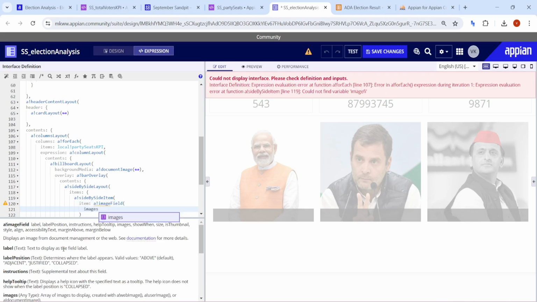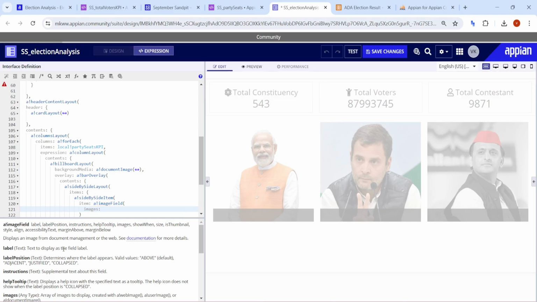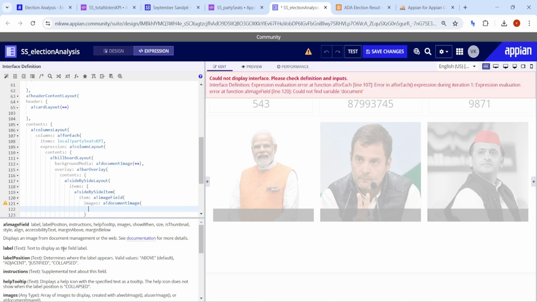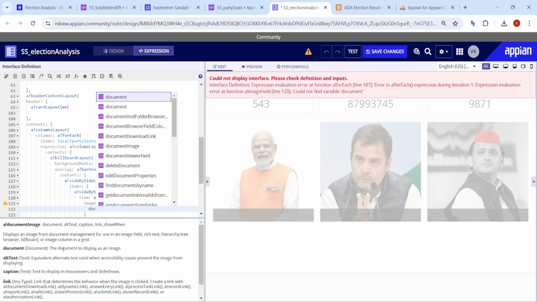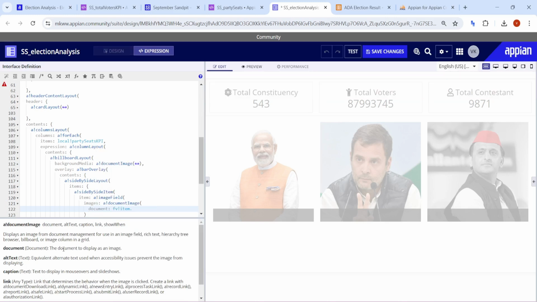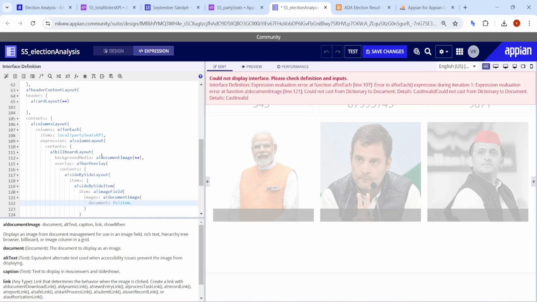After the image we have to use a document image, and the document that we are going to show here is the FV Bank item dot logo. Yes, it has to be the logo image here.